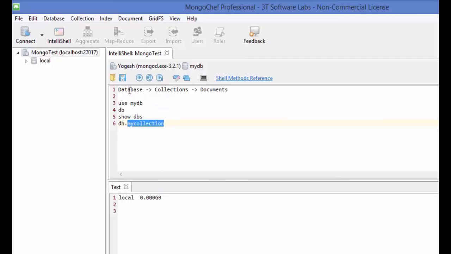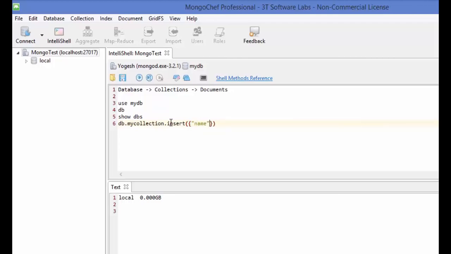So we already know that our database can have collections, and then to insert the data you just need to write dot insert. Then in the round brackets you need to give some key value pair like a JSON, right? So give these two curly braces and then first give the key, for example name, and then the value.